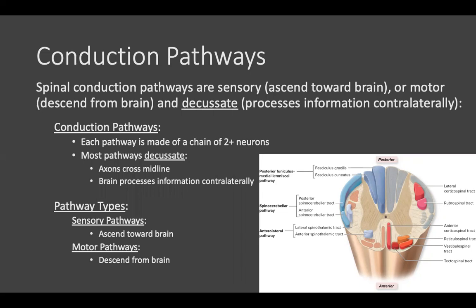But what you notice here again is that these are going to decussate, which means basically send information from one side of the body across the midline of the spinal column, or even potentially up into the brain in some aspects, and we'll see that as we go, to basically allow the opposite hemisphere of our brain to control the opposite side of the body. So again, left hemisphere controls the right side of your body, and right hemisphere controls the left side of your body.